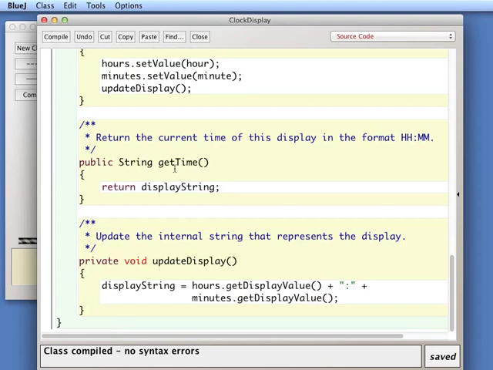The update display method in clock display is the place where the clock's display string is prepared. We can think of update display as providing us with a particular view or representation of the data stored in the clock. We can obtain different views of the data simply by changing the way in which update display formats the string it returns. As the first simple step, let's change the colon symbol to a dot or period, and then test that this change has worked.